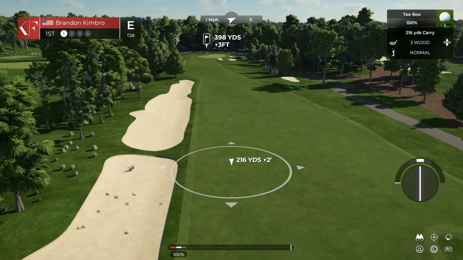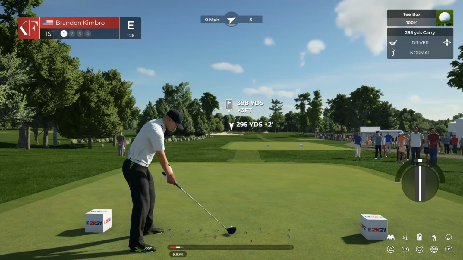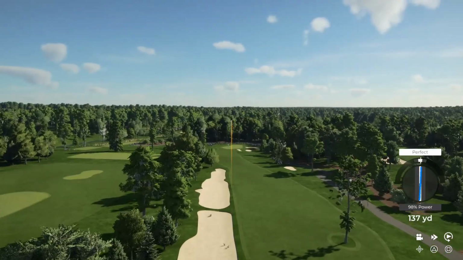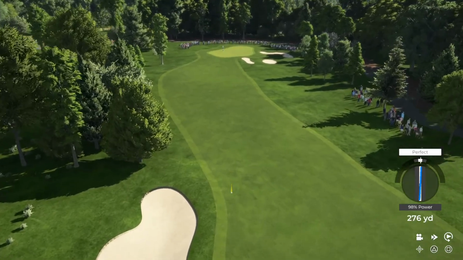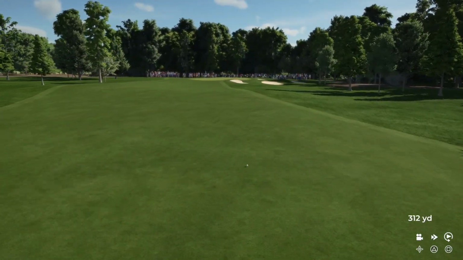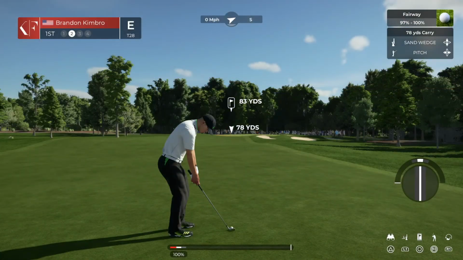Oh, the game is suggesting I go with the three wood? Nah, I'm trying to be down there, even if I can't hit the fairway. Ooh, it's a little underpowered, but I'll take it. Yo, love to get off the tee box like that on number one, huh? Pipe it a little, 310. Beautiful. That's a good looking shot there.